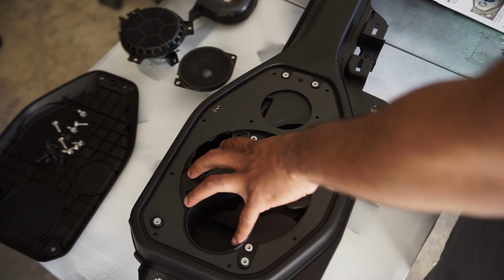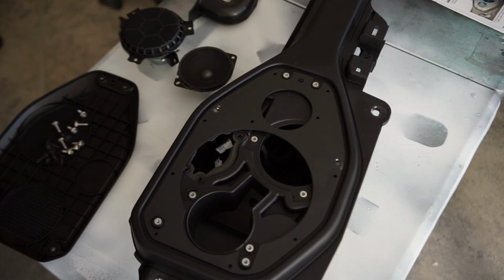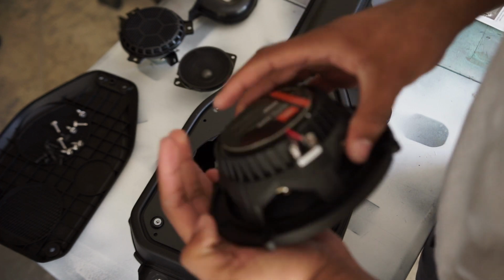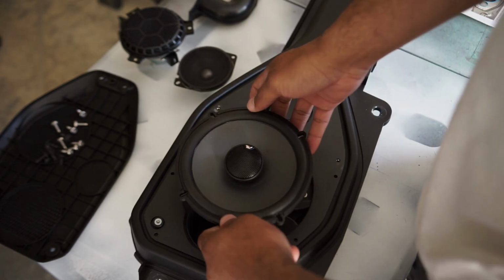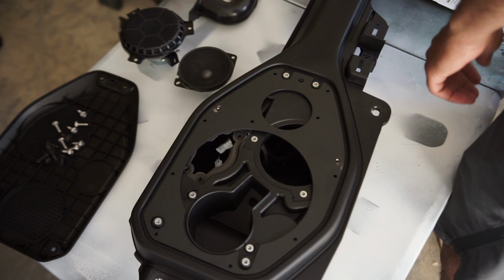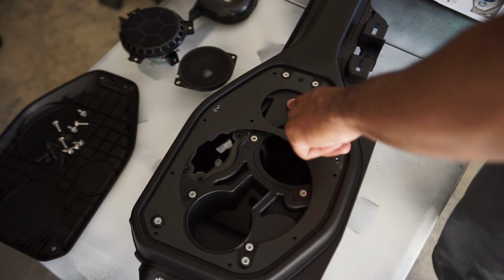I'm only going to be doing a 6.5, because I'm going to be installing, like I said before, the GTO 629s from JBL. And that's all. I'm going to be doing that just right here like that. So I don't need the tweeter spot.